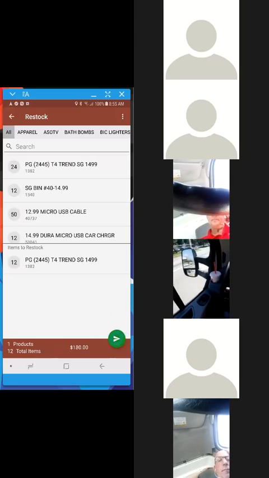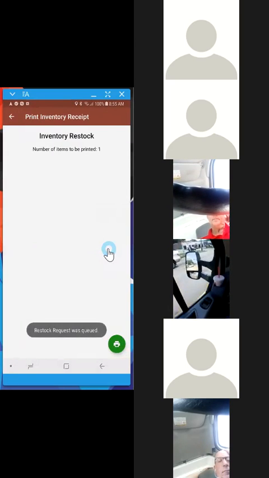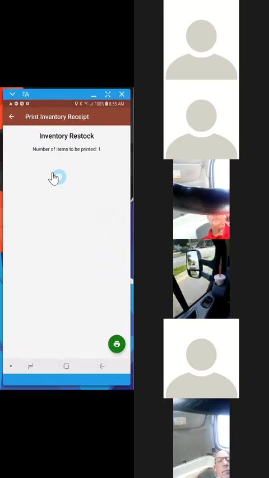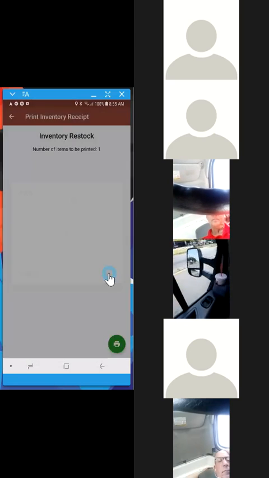Now go to the green action button. Do you want to complete your action? Yes. Okay, inventory restock, number of items to be printed, 1. So if we want to print there, we can. We'll just print a copy.